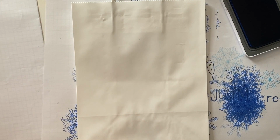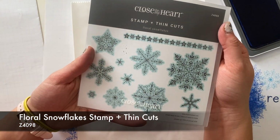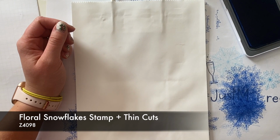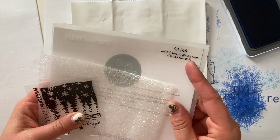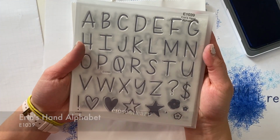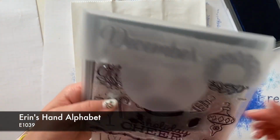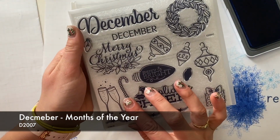Paper bags. We are using our Floral Snowflakes stamp and thin cut here. We're only using the stamp part. And we are also using, this is a very old stamp, called Bright All Night. It was an old Hostess Reward stamp. And we are using our Erin's hand alphabet. And we are also using our months of the year December, which looks like this.